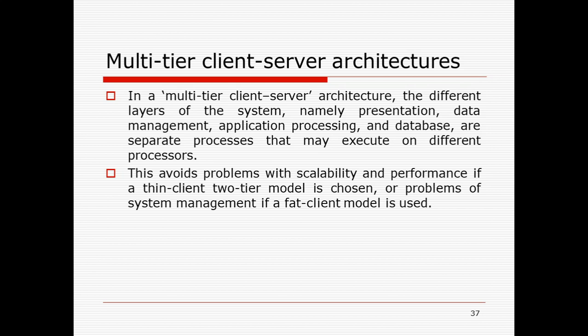Another type of architectural pattern that may be used is the multi-tier client-server architecture, where the different layers of the system, namely presentation, data management, application processing, and database, are separate processes that may execute on different processors. So we may have different kinds of layers which are segregated for different activities, that is data management, application processing, etc.